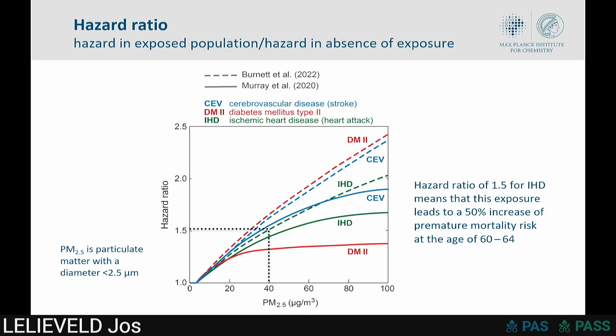And this goes per age category. Now, these solid lines use proxies, and the dashed lines, they use air pollution data only. Now, maybe the bad news is that these lines are higher, but the good news is actually that they are more linear. So that actually means, and that's important for policymakers, that whatever measure you take, even if you're at high or at lower levels, it always leads to improvements in air quality and improvements in health. Whereas in these lines where they're almost flat, you have to decrease the air pollution very strongly to get an effect.